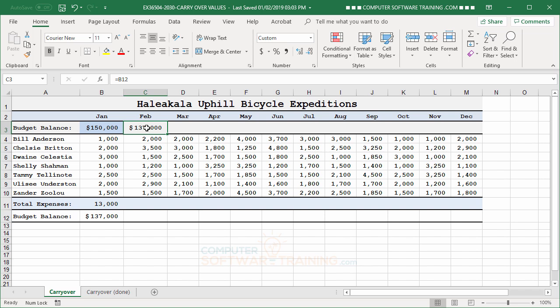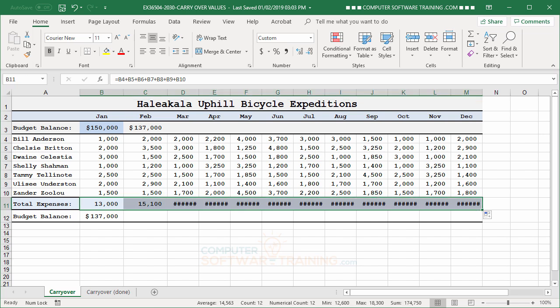Now the other thing is that because we've got that formula in, well, let's do the rest of this first. So on this next one here, we need to add up these numbers. Now because we have already done the formula here, we could actually copy this over. If we copy the formula over to here, the reference to B will change to C, to D, to E, and so forth. That's what we want it to do. So we're going to take this bottom right-hand corner, drag it all the way across like that. There we go.